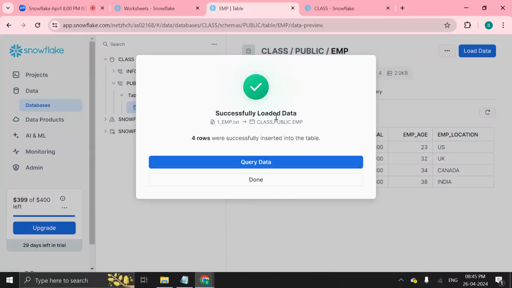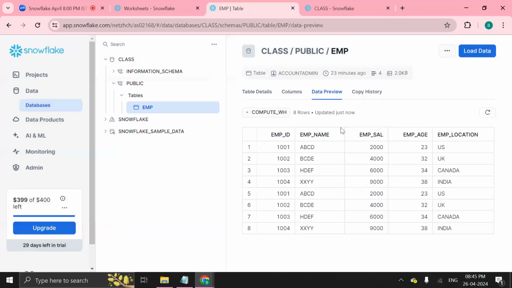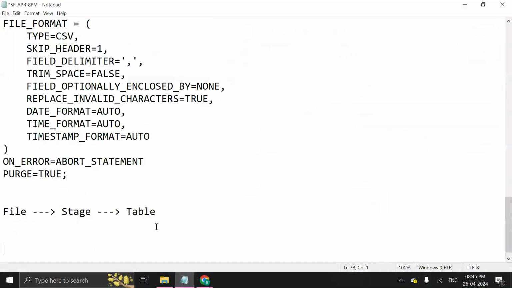Again, it has loaded the same file one more time to the table, right? Now see this, in total we have 8 rows. This will work only in the load table option. If you try to load the same file one more time, it will work here. The reason is the purge statement.